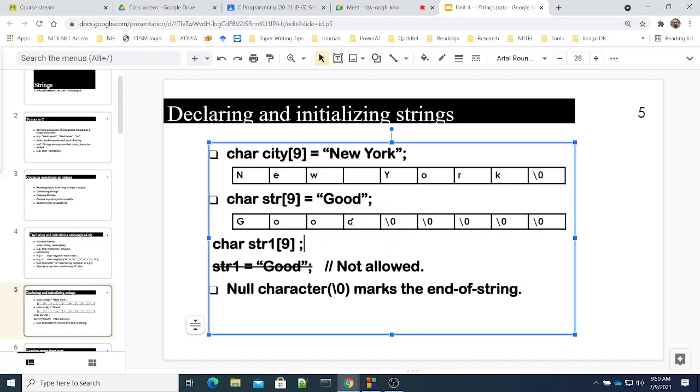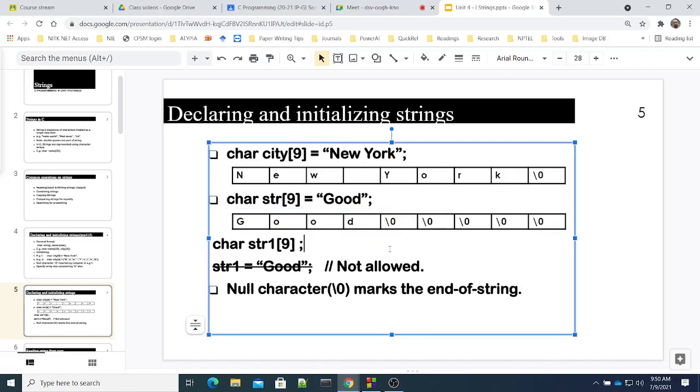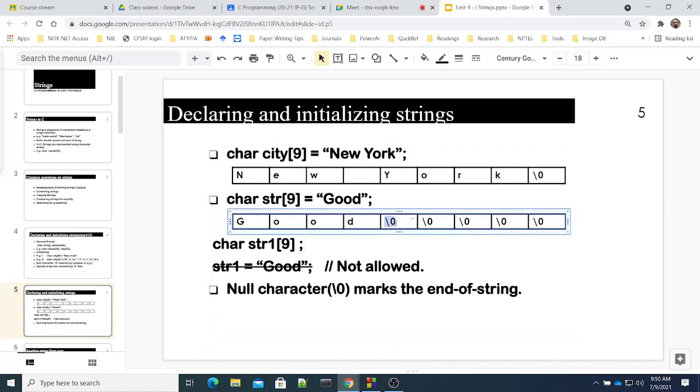So when we are processing it, as soon as we find the first \0 character, \0 is a non-displayable character. When you try to display it, it will not display anything. It's a non-displayable special character, just like \n. \n is for new line. \0 is to mark the end of a string. So if we are applying a loop to access each character, as soon as we find \0, we realize that okay, the string has ended. So these are the valid characters in the string.